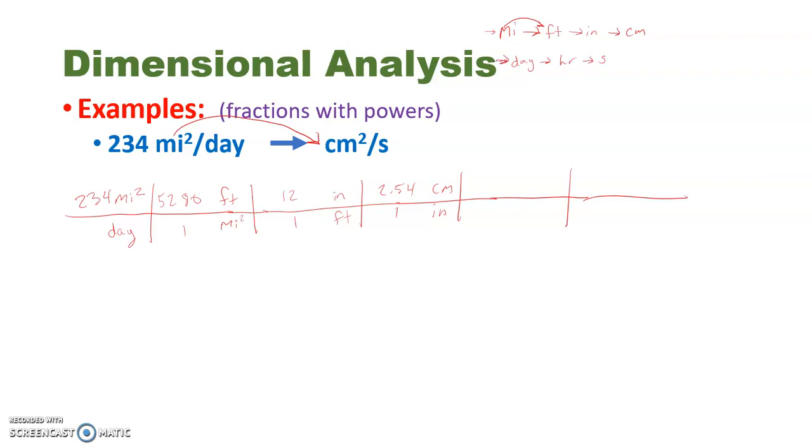Miles needs to be squared, so I square everything in this step. Now feet are squared, so I square feet here, but that means I have to square everything else. If I square 1, I have to square all 4. Inches, 1, there we go, all those are squared. So we're good to go on that.